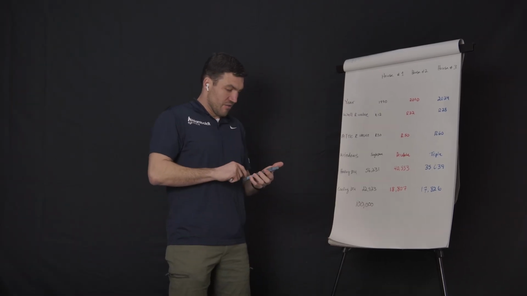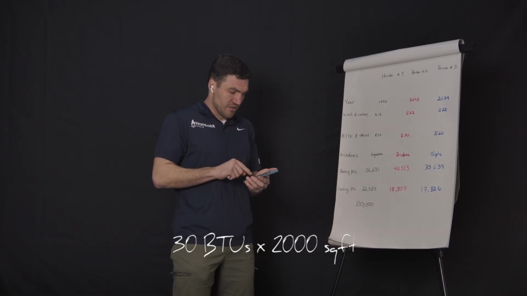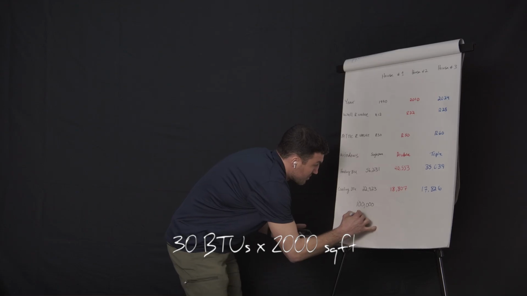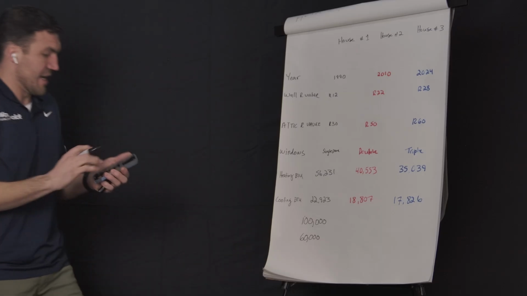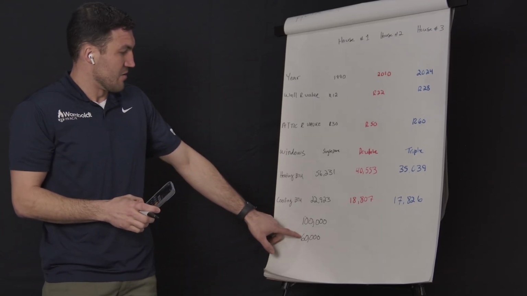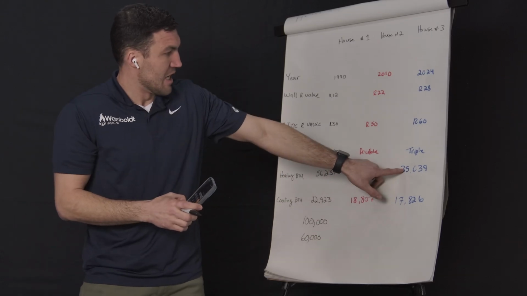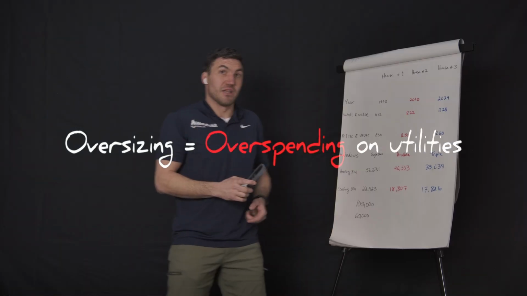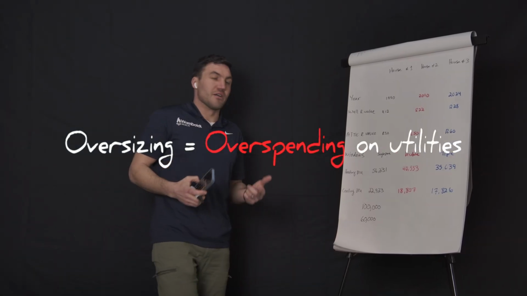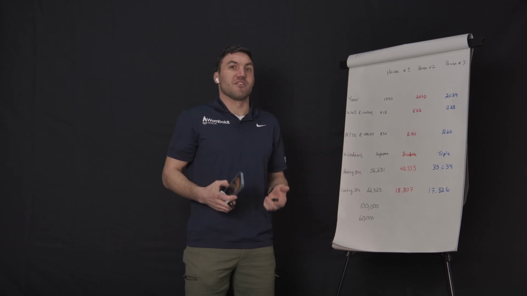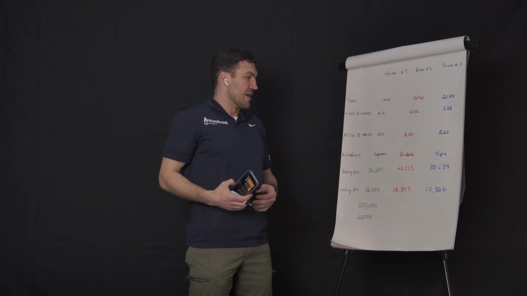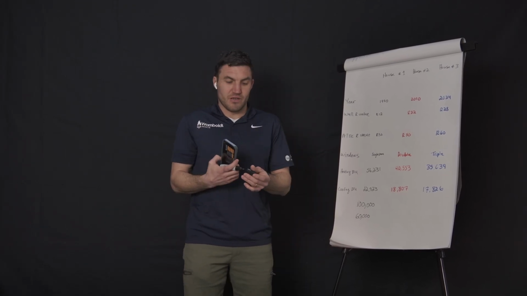If I go with 30, maybe the lower end, it is 60,000, which is very close to my number. But as you can see, if I use that low number and I use 60,000, I'm actually oversizing my furnace on my last house. Again, always important to understand the numbers and what goes behind the scenes in calculating your HVAC, and really important to have a professional come out and do this for you.